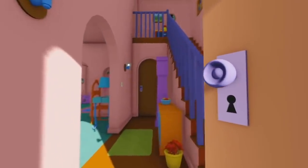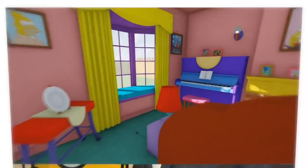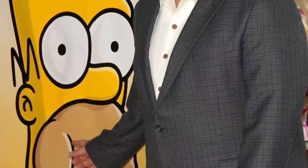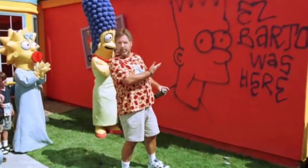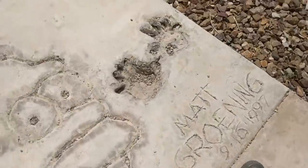When you entered the house, you really felt like you were in the Simpsons family. Fox began to promote it and invite people from all over the world to visit. At the first event, it was Matt Groening, the creator of the series, who sprayed some of Bart's graffiti in the garage. After that, he signed his name on the cement in the yard.